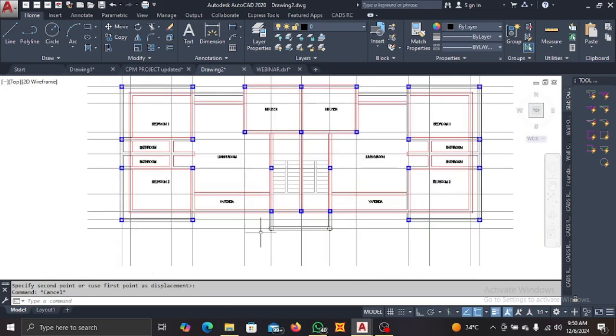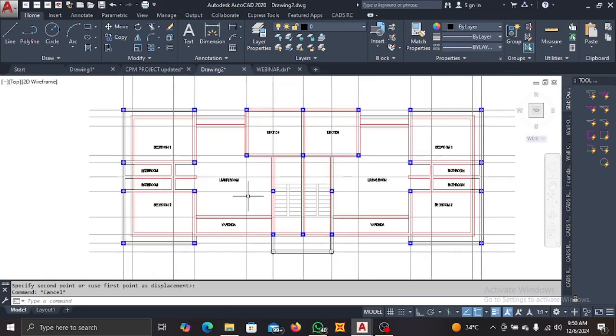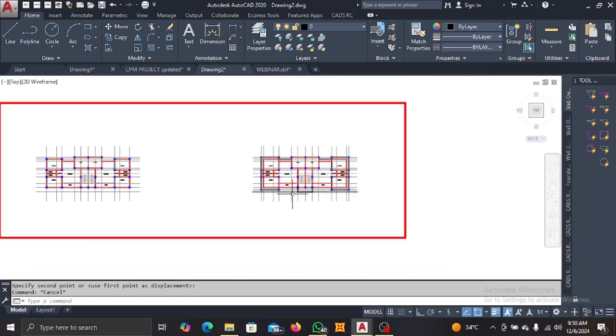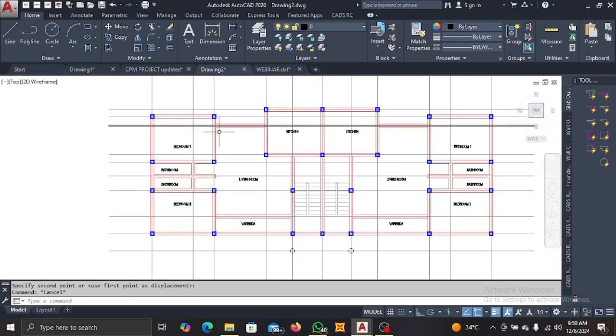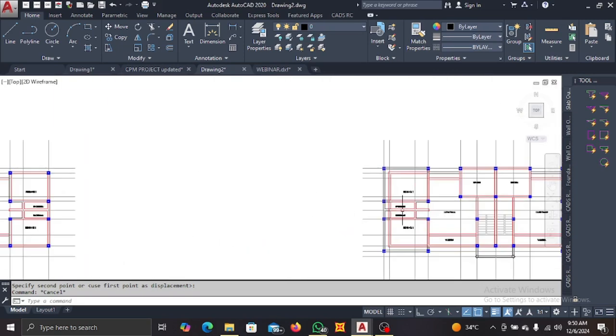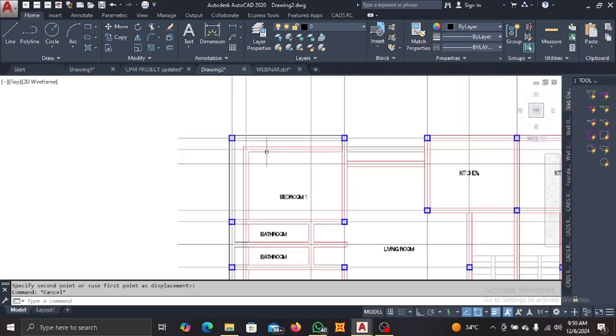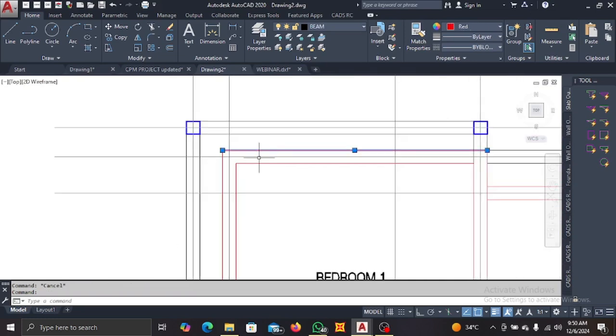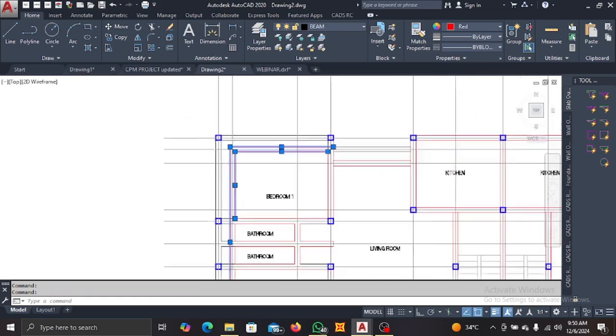and that is it. We have been able to place columns in the positions we would want them. So this is the position of our columns on the ground floor, and this will be the position of our columns on the first floor. You can also delete this because these walls will not be needed on the first floor.